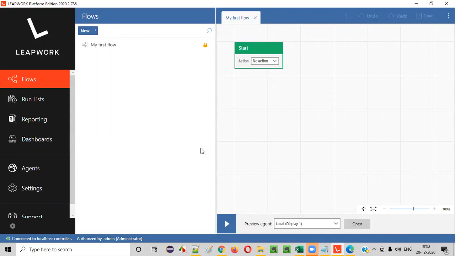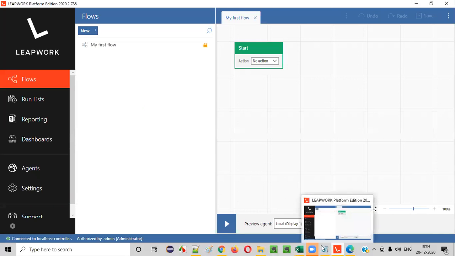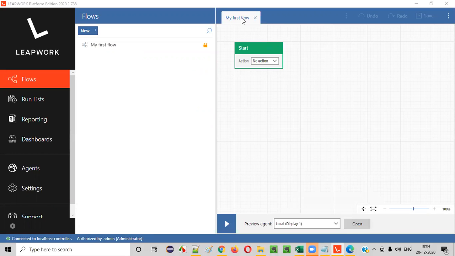I'm just checking whether I got the access or not. Okay, now I got that you are controlling our screen. So this is our first flow. So start is our... I'm just checking whether I'm able to click on it. No, I do not have control. You need to look at it once. One minute, let me also check from my side. Do it now, let me see. I'm able to move the mouse, but I'm not able to click anywhere. One minute, give me a minute. I'm just clicking here. If it's not working, I'll do that for you. Yeah, you need to look at it. Tell me then what exactly I need to do now.